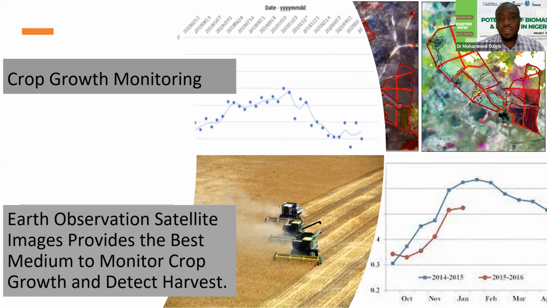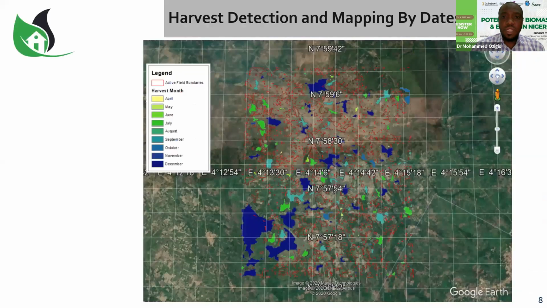At this point, we're left with trying to establish the date farmers actually harvest. For this process, we also rely on high resolution satellite images, both from the optical sensor and from the radar sensor, to help us detect the exact date that harvest took place. In our own case, we were able to develop a state-of-the-art methodology that helped us map the extent that different farmers harvested for the different parts of the year.